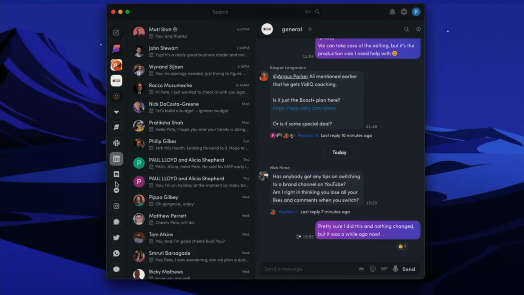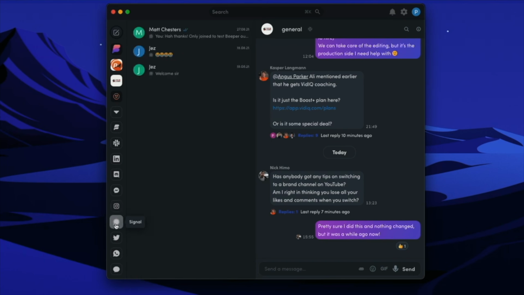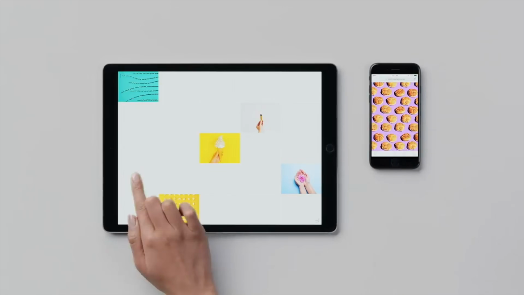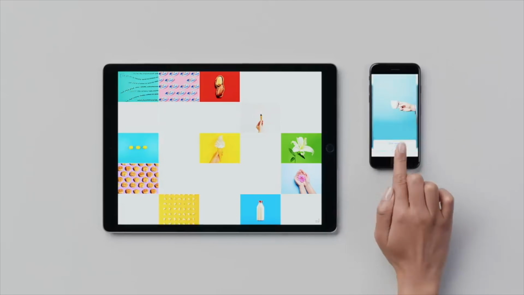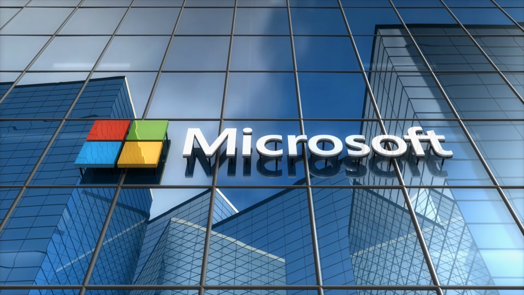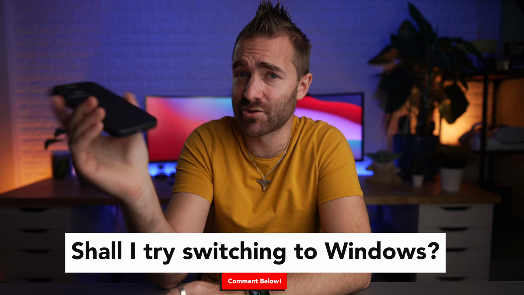But Beeper is genuinely a magical app which basically lets you send iMessages from your Android phone. And I actually made a video talking about that, which I'll link up here somewhere. But in summary, iMessages, not as big of a problem as I first thought. Kind of related to AirDrop, what about universal copy and paste between Mac and Android? Because whilst I might be ready to switch away from iPhone, I'm not yet ready to switch to Windows. Not yet. Maybe comment if you want me to try that out in real life.